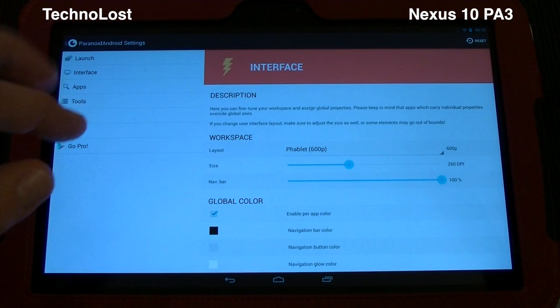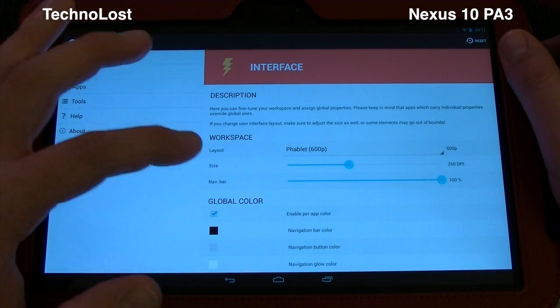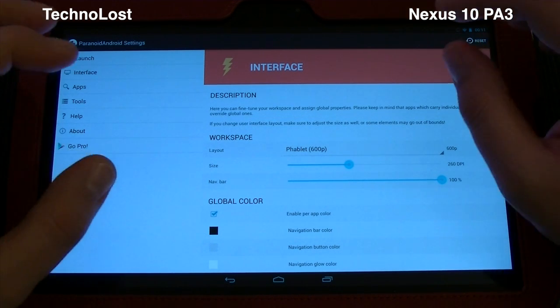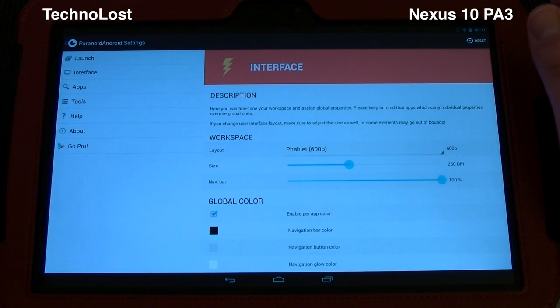What is different? Any app has a layout inside, which means different kinds of UI for phablet layout, for tablet layout, for phone layout. Any app can have every kind of layout. It can even have just one layout, for instance.